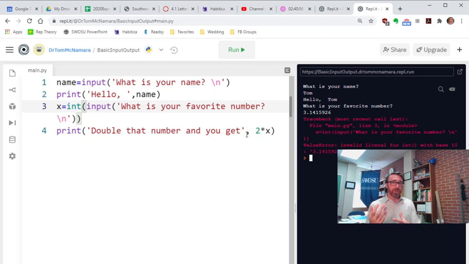And as we go through the course, we're going to deal with quite a bit more of that, and we'll kind of build it as we go. There are much nicer ways to format the things I'm doing here. In particular, if you had multiple inputs that you wanted to put in, or multiple things that you wanted to display, there are better ways to do it than what I'm doing right here. Hello, comma, name. That's not great. Okay, so just some basics there to get us started, and we'll look at more programs as we go through the rest of this course.